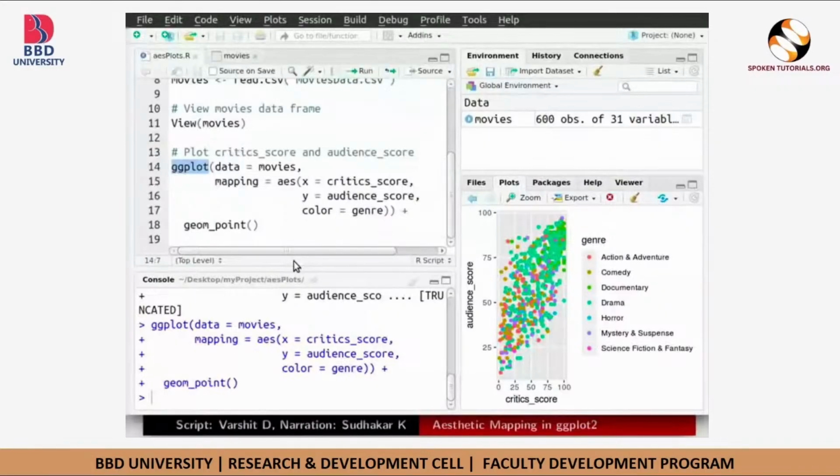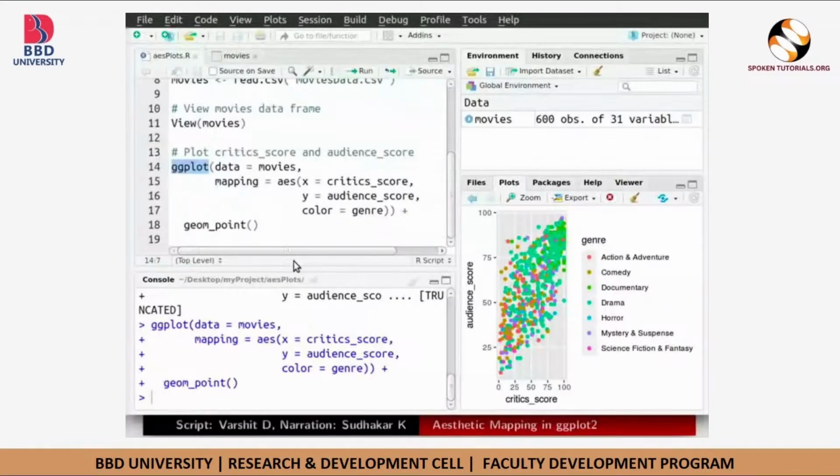Use geom_boxplot to draw a MPAA box plot. MPAA_rating is a factor with 6 levels: NC-17, PG, PG-13, R and unrated. The bar chart in the plots window has 6 different bars. Each bar will represent the number of movies in each level. Now we will learn how to add labels and a title to this bar chart. In the source window, after geom_bar, type a plus sign and press enter.